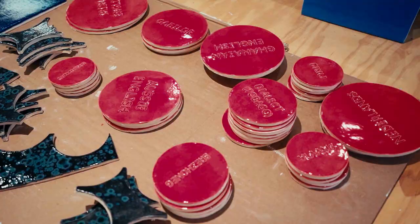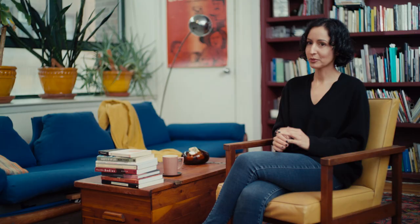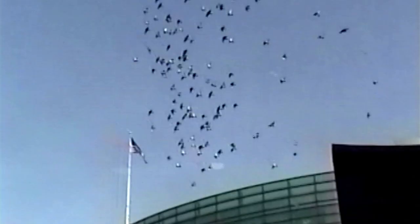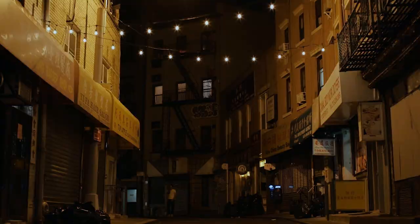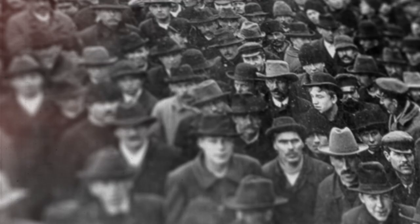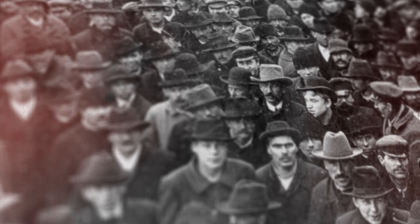I hope people get curious about it and wonder, look at the plaque and think, wait, what is this? And then if they want to know more, there'll be a QR code that really answers the question. They'll actually be able to hear a sample of the language being spoken, read something about the wealth of knowledge that we have in this place — that comes from our diversity and from the fact that we are a city of immigrants.